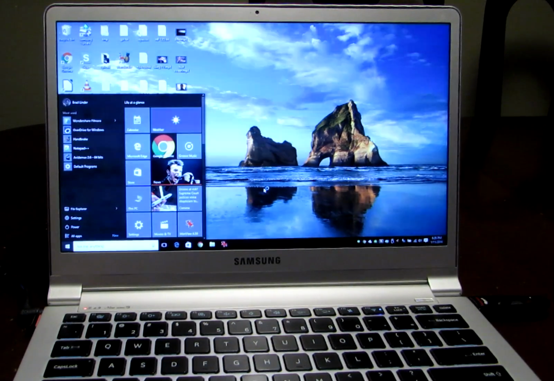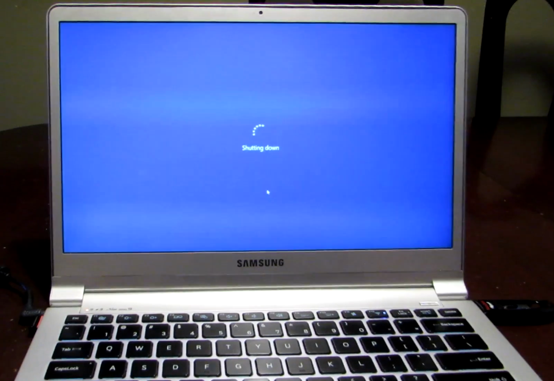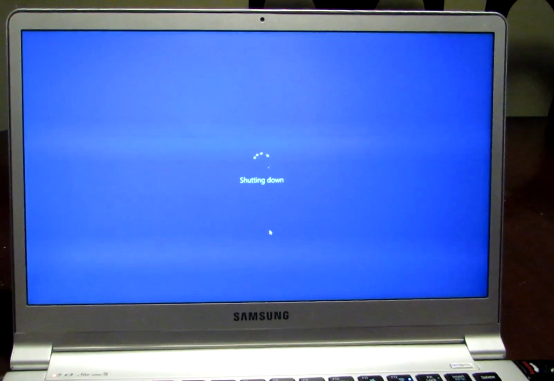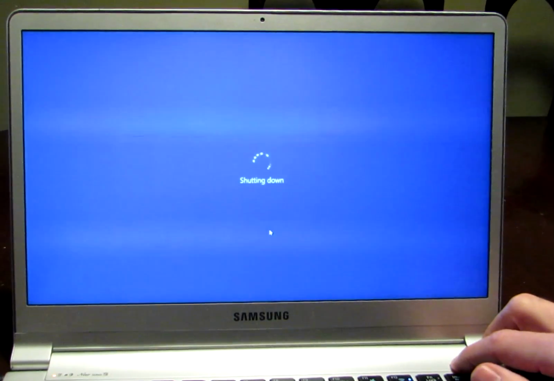Now the way you do this is going to be a little bit different depending on your computer, but on most Samsung laptops, if it's a recent model device, once it's all shut down, turn it back on and hit the F2 button to get into the settings. Now, it might be F12 or F10 or F9 on other computers, but it's F2 on Samsung. It's taking a moment to shut down, so let's just go ahead and speed that up and turn it back on here, F2.